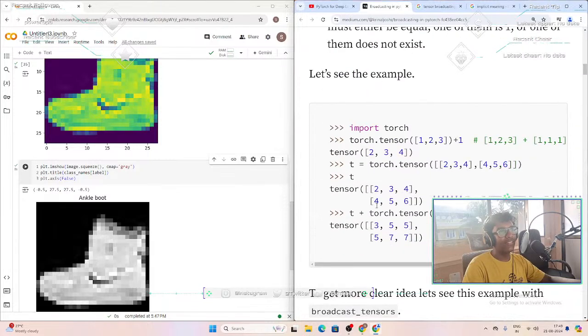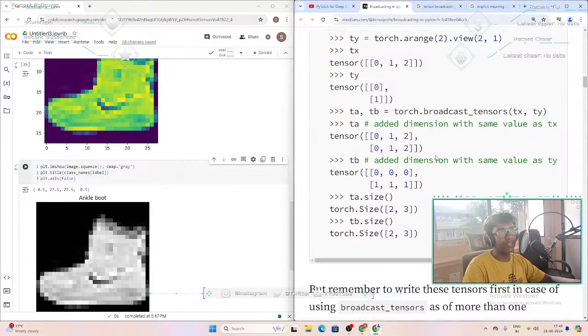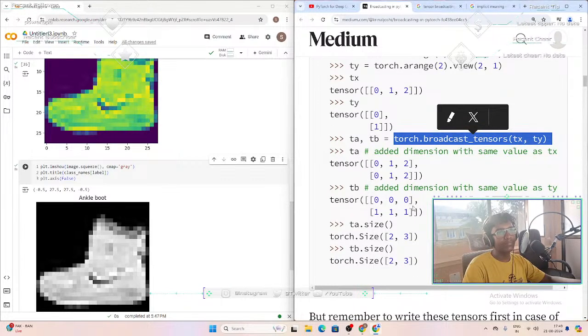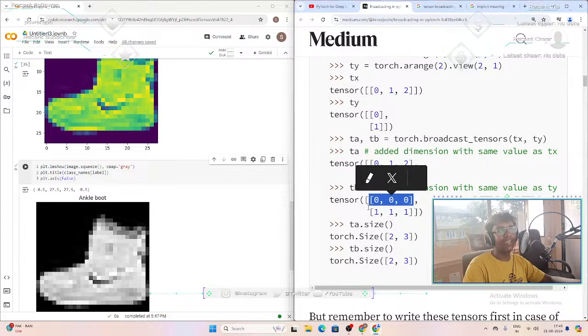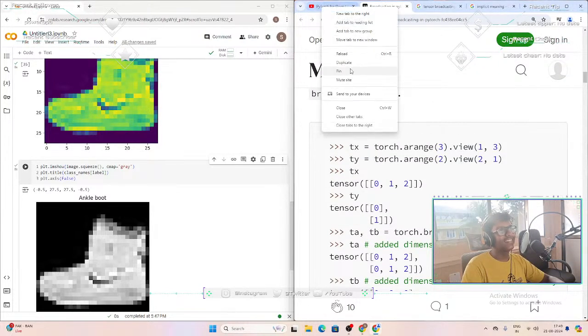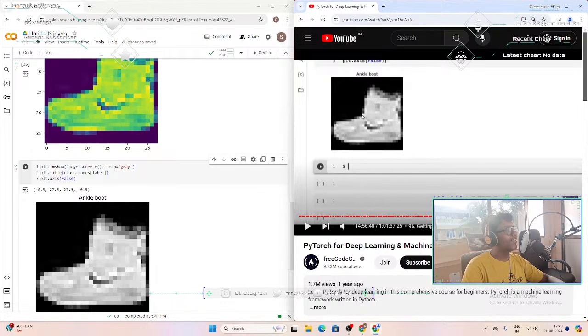How do you do that? I guess I have the code for it on you. Torch broadcast tensors. I see. This would be useful when I get more into doing operations on tensors. It's really cool having you here. You always come in and put new terms and new things I'm not aware of.